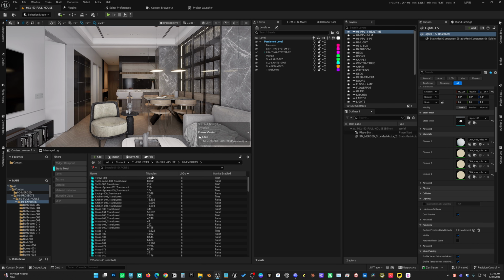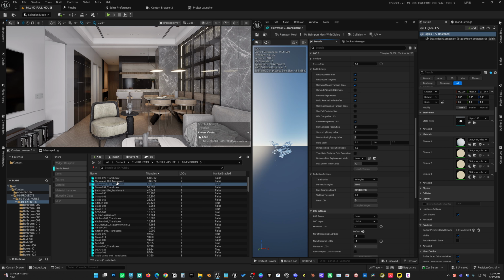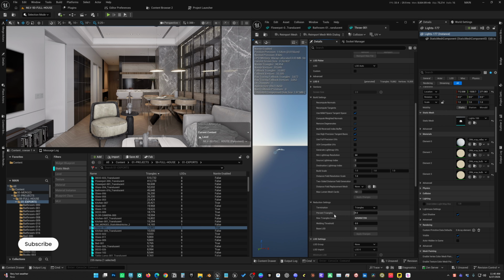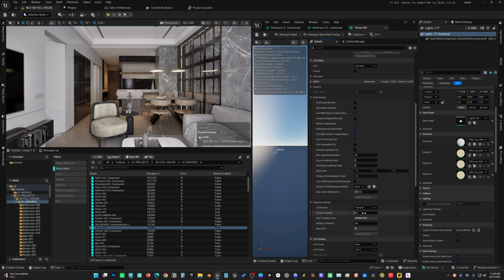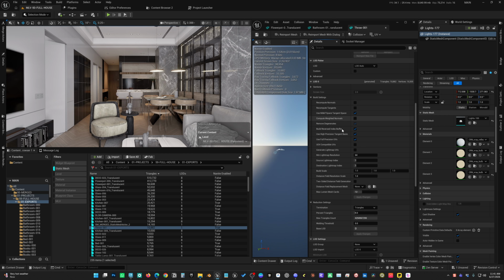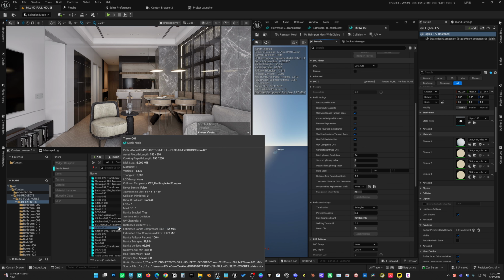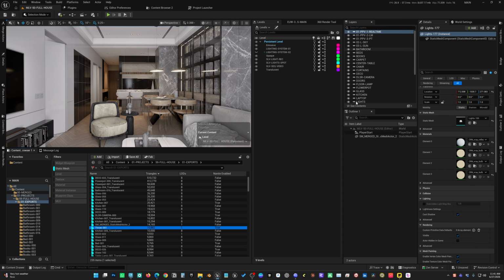If we go ahead and see the triangle counts, if I open this static mesh and look at the reduction settings, wherever relevant you will see the percent triangles at 9%. That means whatever the triangle count was on this, it has been reduced by the plugin to 9% because the number of triangles was more than 5 lakhs. After that, Nanite was enabled. If for some reason I don't want to enable Nanite, then this object will not be 5 lakh or above, it will be just 9% of the entire 5 lakh triangles, which is very helpful in terms of optimization if you understand that point.